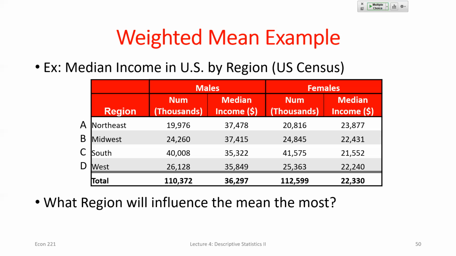Like I said, most often I'm probably going to use examples where that weight is some number of individuals or some number of countries. But there are other types of examples where we have this return and the amount invested in each one of these stocks is different. This is another great situation where I should be using the weighted mean. Anytime I have weights, I can use them. Any questions on this?